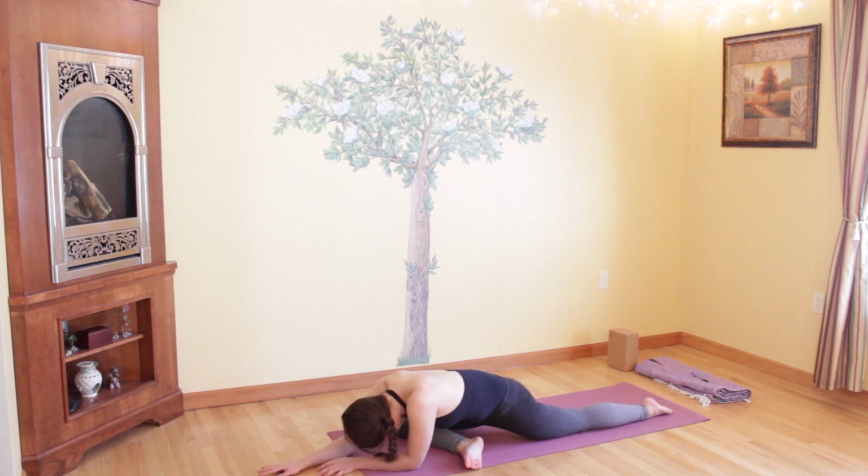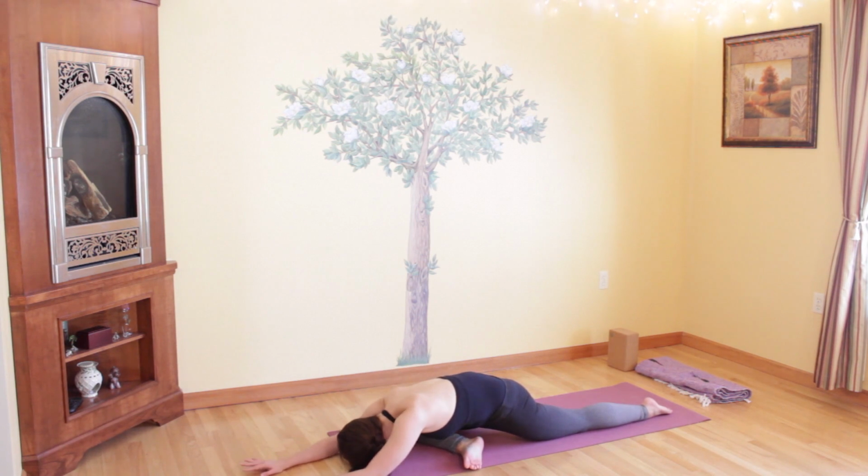If you need to, bring a blanket or a towel underneath your hips here, then you can do that as well. This is a very deep stretch for the outer edge of your right hip. So if you need to come back onto your forearms, if it's too much, then don't be afraid to do so. Breathe and stretch. One more deep breath here.